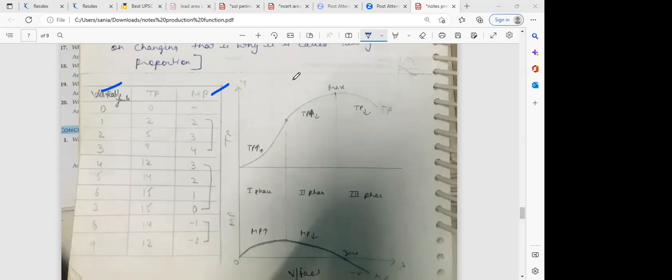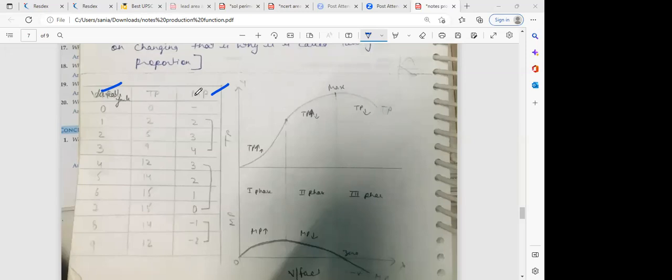So this MP, how are we actually getting it? Yeah, MP I will tell you, but in case you have to draw your own table, you cannot find out everything. Either you will have TP or you will have MP. There is a formula to find MP that we will discuss. But if they say draw a diagram and a schedule, at that time you should have either TP or MP.